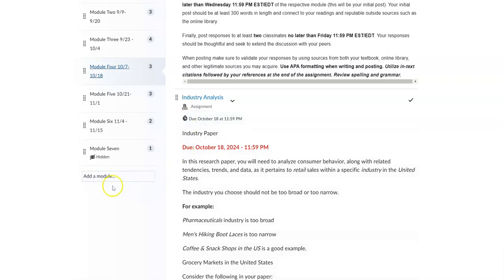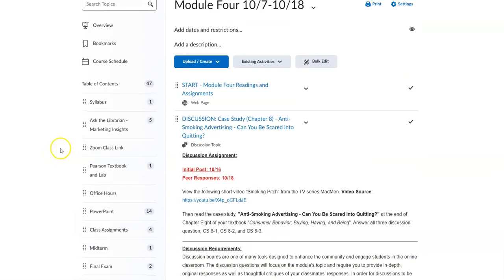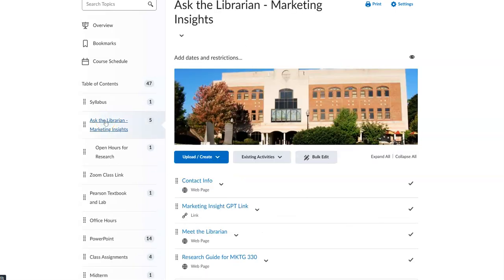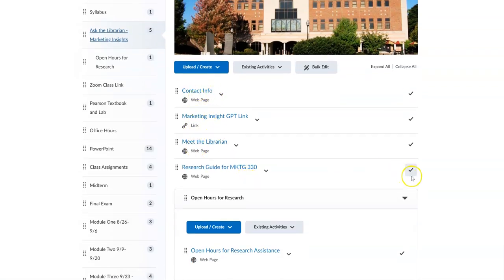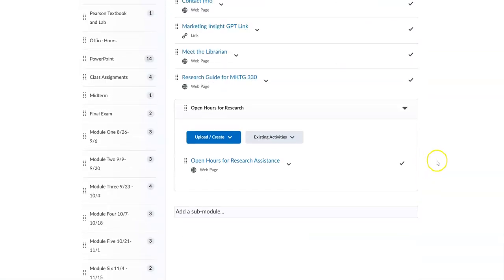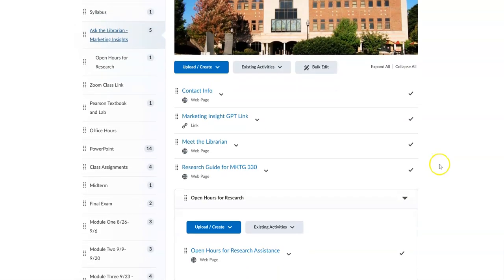Here's where we have our industry analysis paper, and this was the course where we used the embedded librarian, and we also used a marketing GPT. Basically, I worked with Dr. Kafta in the library, and we set up a really great resource. We were trying to get students to use more of the library databases, business databases, and just the library in general.